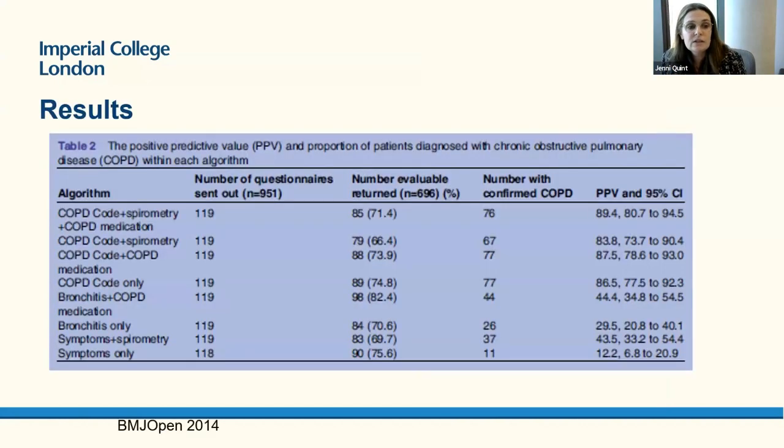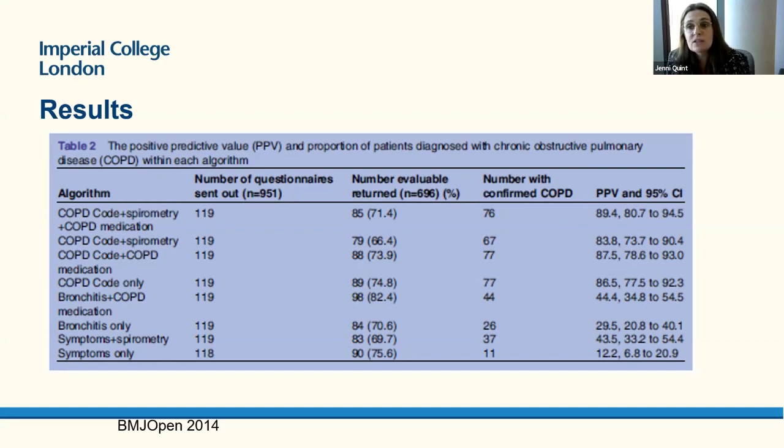And what was really interesting to come out of it, for me anyway, was that actually a COPD code on its own had a similar PPV to going through all the rigmarole of determining, having evidence of medication and spirometry, et cetera. And I won't go into detail, but we did several other spirometry studies following on from this. And one of the things that we quickly uncovered was that if you actually looked at the tracings of spirometry, it can be done very high quality within primary care and very well. But the interpretation of the spirometry was not always necessarily as accurate. And so if you look at raw readings within the data and you're calculating somebody's percent predicted FEV1 as we would do for COPD, you can do that quite accurately from the raw data. But if you're relying on somebody's interpretation of the spirometry, because that's perhaps not as good as it should be, it doesn't really add a huge amount in terms of validity.